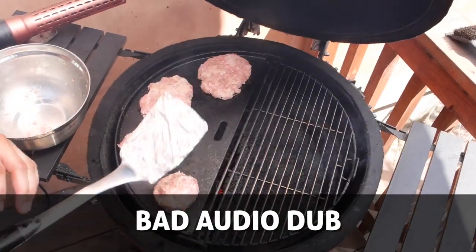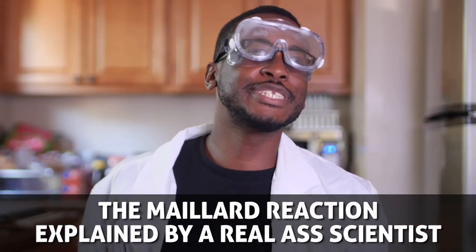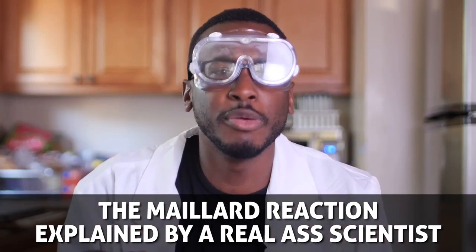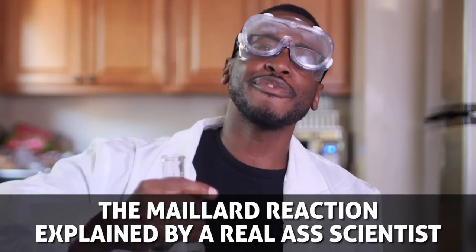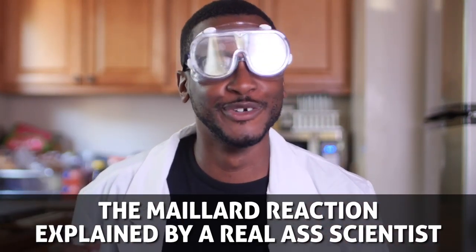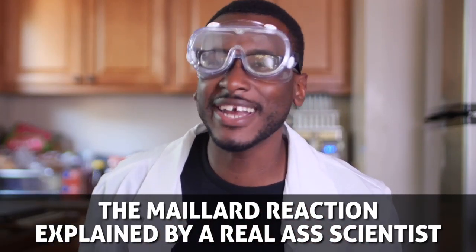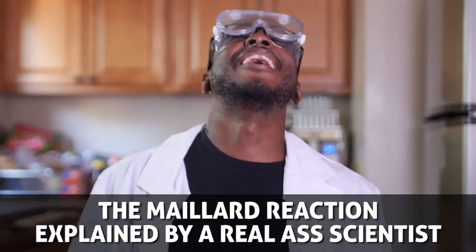What we're doing to create our crust is called the Maillard reaction. To better explain it, here's a scientist: every protein is backed by an amino acid, and these amino acids go out and try to bond with simple sugars, which create these brown, beautiful flavor molecules — and that is what unlocks the flavor within your food. This happens to all kinds of food, from baked bread to grilled shrimp to caramelized onions and toast. And when you start smashing that burger, you make a bigger surface area for your crust.